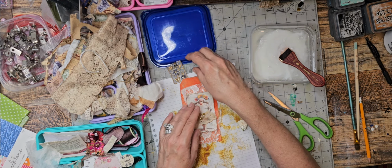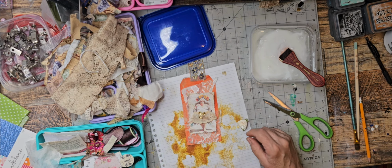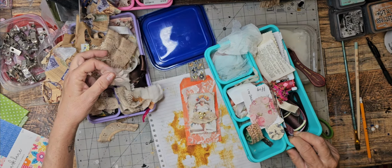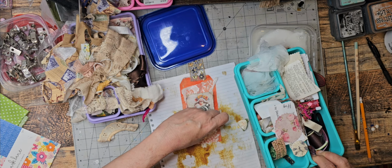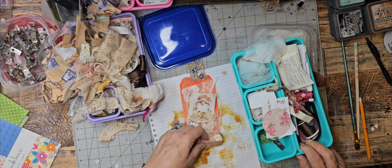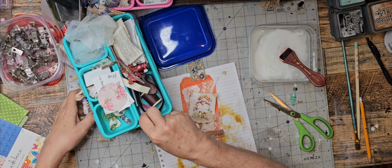It's blue, but I don't know that it'll go in with all that. So let me see. I'm thinking that that's super cute, but what would we add then? What's in here? Oh, and she also has a little flower. Maybe I could add that too. No, that's too much. Because, you know, I do have a tendency to do too much, but you never know. I'll leave that out for a second. Let's see, and then let's decide.